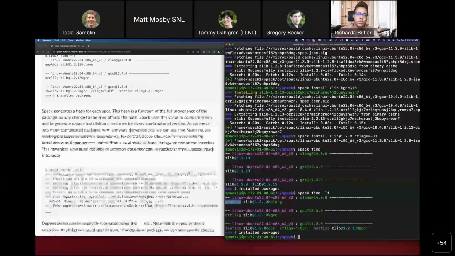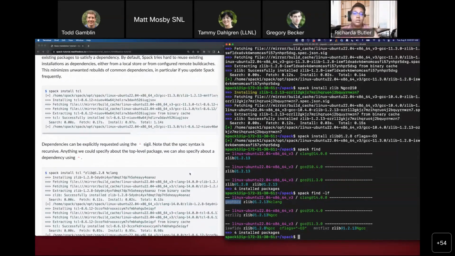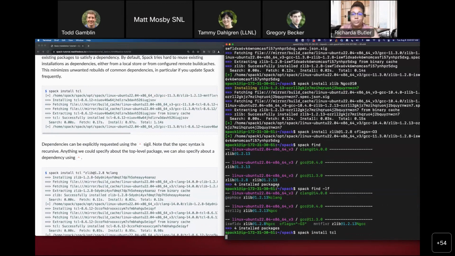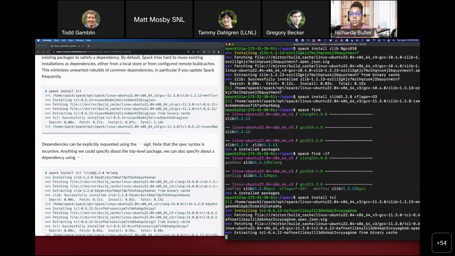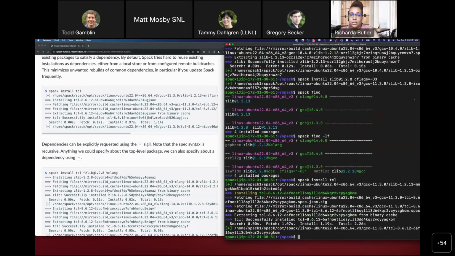So let's move into something more complicated. We'll install Tcl. Spack install tcl. So Tcl depends on zlib, but you can see here we didn't have to go through installing zlib again. Spack looks up the hash to see if there's already a zlib there, and it just moves on to install Tcl.